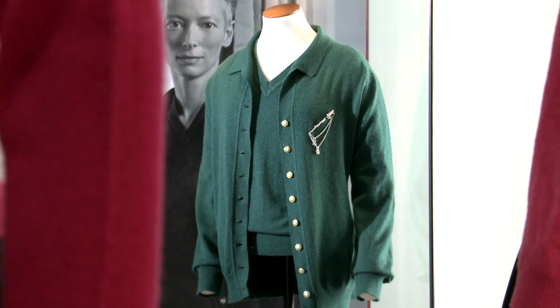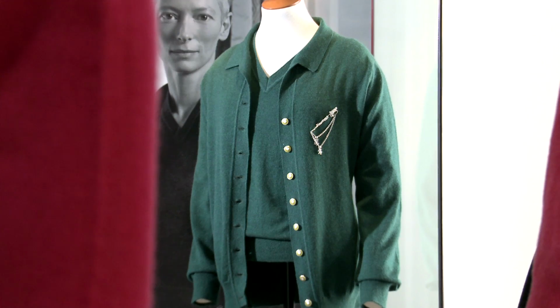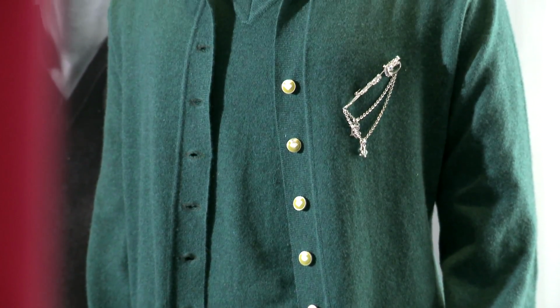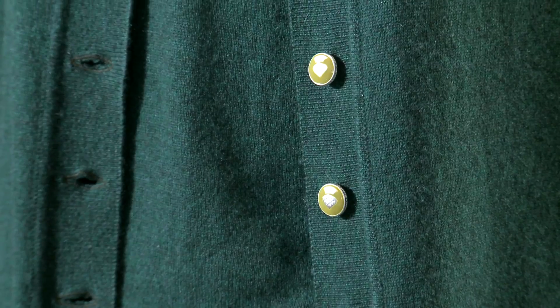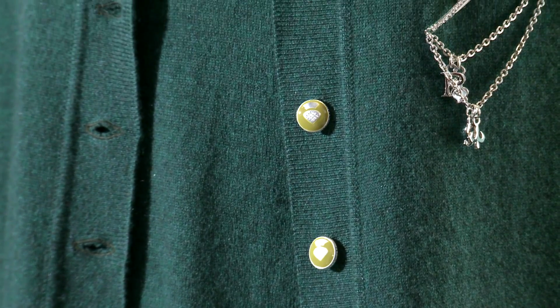Featured in our designer cabinet is a garment designed by Tilda Swinton. She's taken her influence from her grandmother's Pringle twin set and redesigned it by changing the buttons, and on the garment there's actually a hand darn, because her grandmother hand darned it, and Tilda, when she took the garment and restyled it for herself, she did that as well.